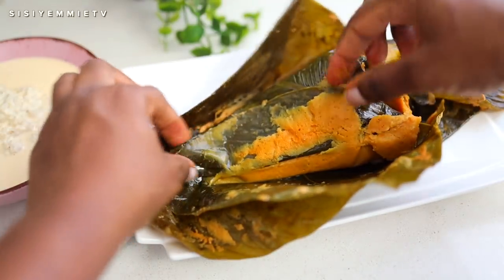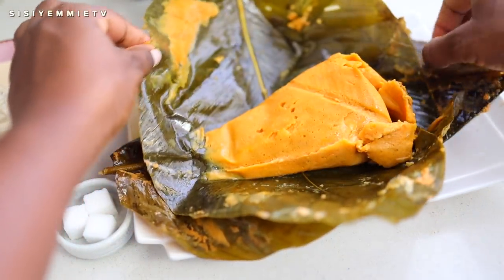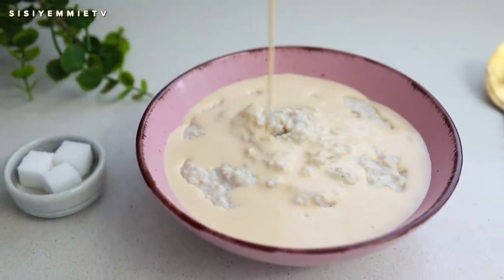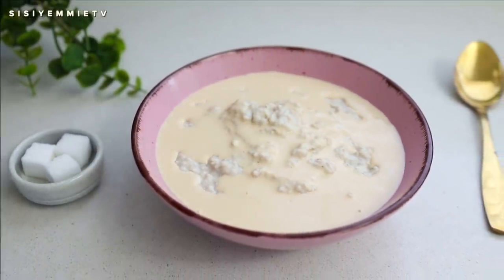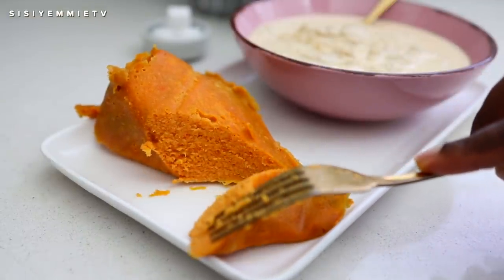Today, I'm showing you what a typical weekend breakfast in Nigeria looks like. I'll be making oats and moin-moin. Sometimes people have moin-moin with pap, but I'm having it with oats. If you want to see how I make this, keep watching.